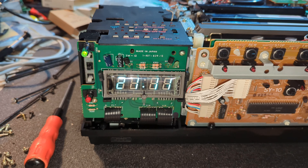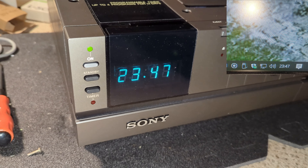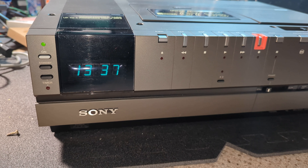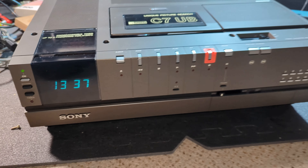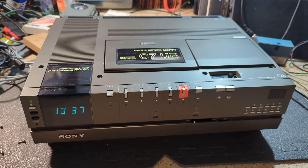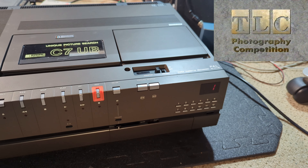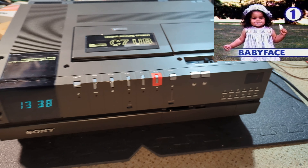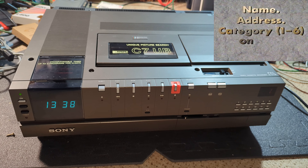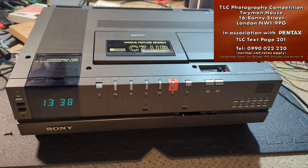It's a couple of hours on and the clock's fine - so it's not running fast, fantastic. It's back together and it's been on for that long and it's been perfect, playing back beautifully - it's just great. Except I have no sound. When I press stop I can hear the snow from the tuner, but I've got no playback sound at all. I know the head's plugged in because I've got control pulses and pictures locked. I think I need to take a look on the underside again - I wonder if I've pulled a connector or something.